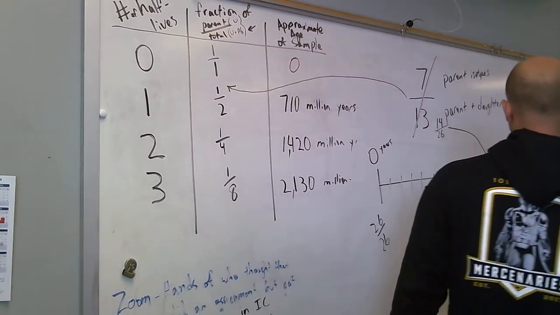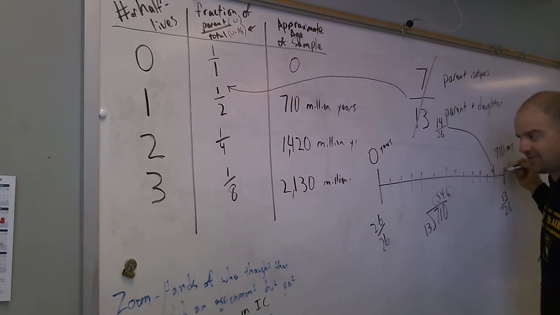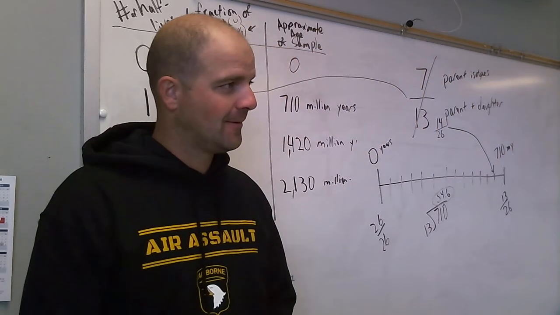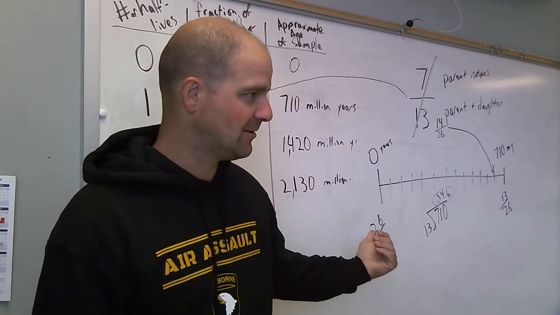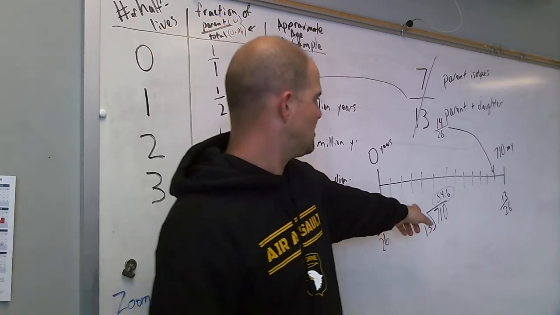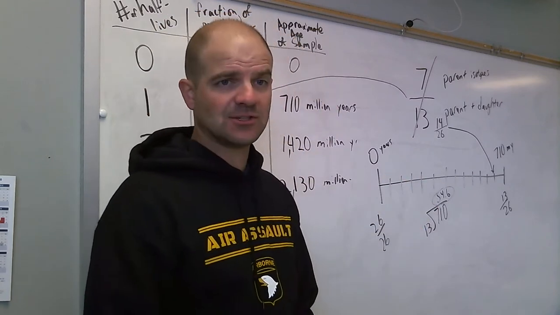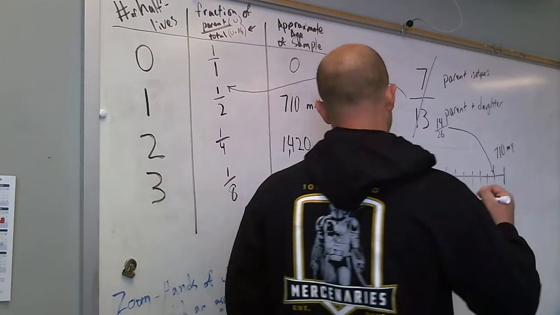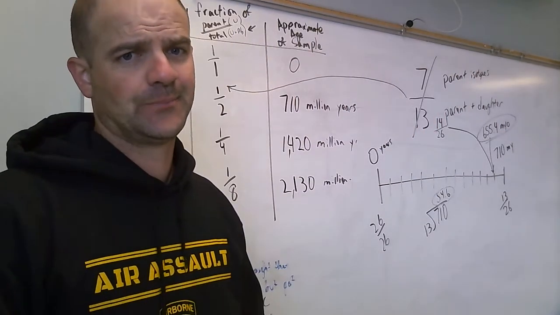Okay? So if we've got 710 million years down here, and we're backing off 54.6 million years to find the age of our sample, what do we do? If it was all the way at the end, it'd be 710 million years old, but our sample is one increment in, more recent than that. So you'd subtract one increment of 54.6 million years from 710, and you find your answer. 655.4. 655.4 million years old. That is, MYO, million years old. That is the age of our sample.